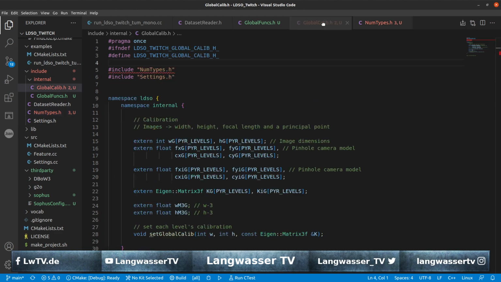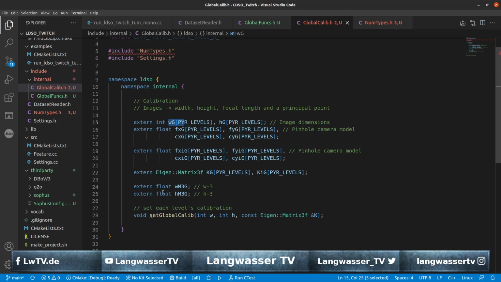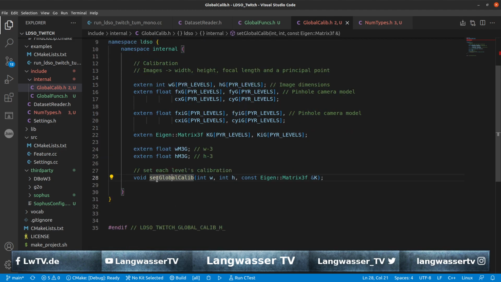Next, what do we need? We have a GlobalCalib header file, but we also need one implementation file. That is, we need to somehow fill up those variables here. And this will be done in the setGlobalCalib function. And this, of course, needs to be implemented.